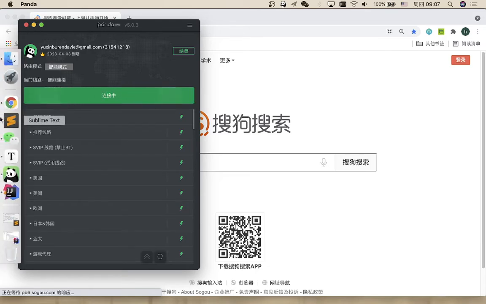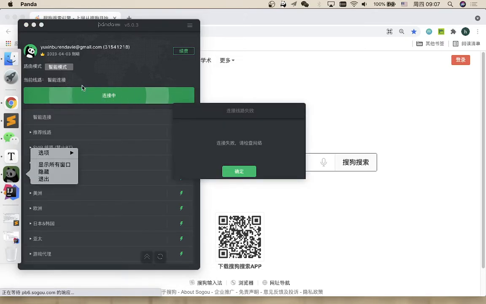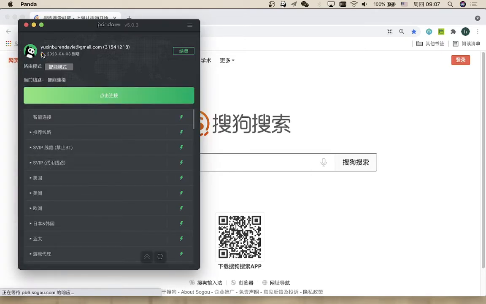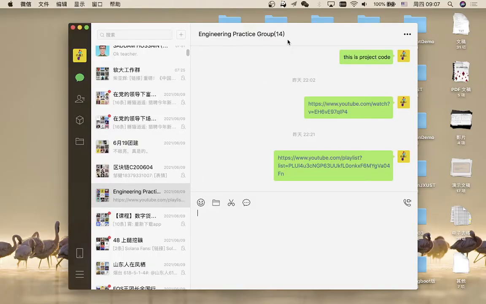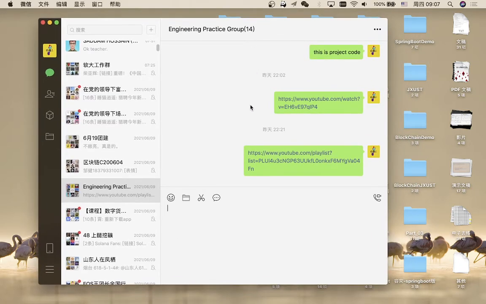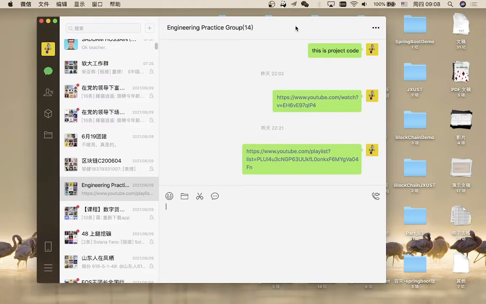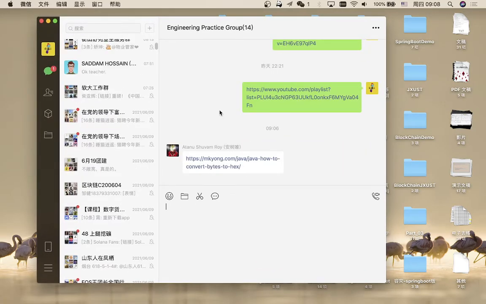I actually can send a link, but I didn't accept.